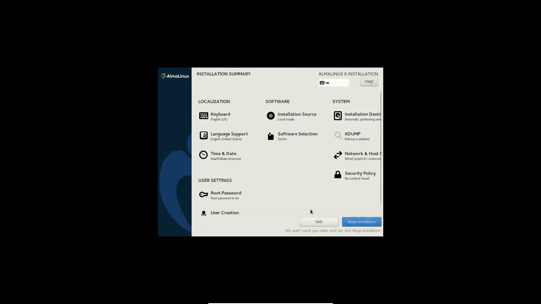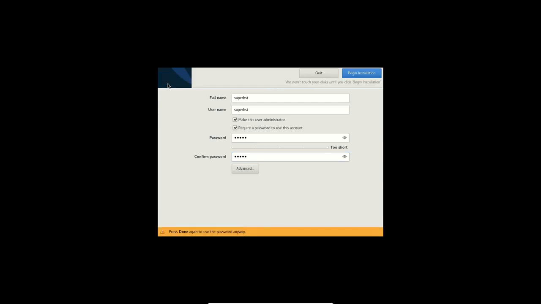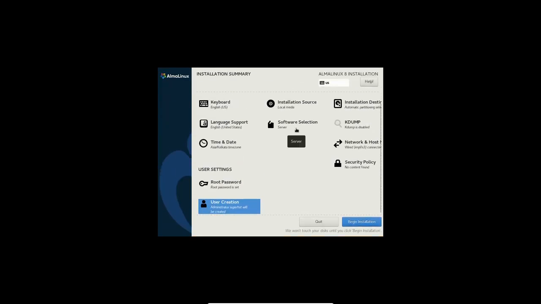So similar to CentOS and Red Hat Enterprise Linux, you can do a minimal install or an installation with graphical desktop environment, graphical user interface, sorry. So by default, if you choose to install with a graphical user interface, you are going to get the Gnome desktop environment.